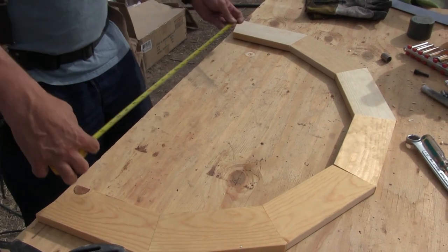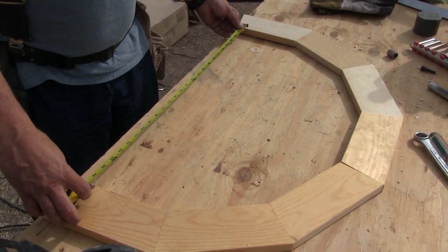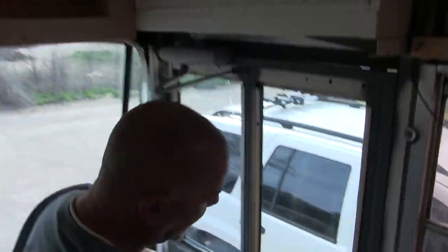So far, so good. How do you make them all stick together? You just nail them up like that? Oh, 28. Yeah, we're good. I did that right. I came up with that math all by myself.